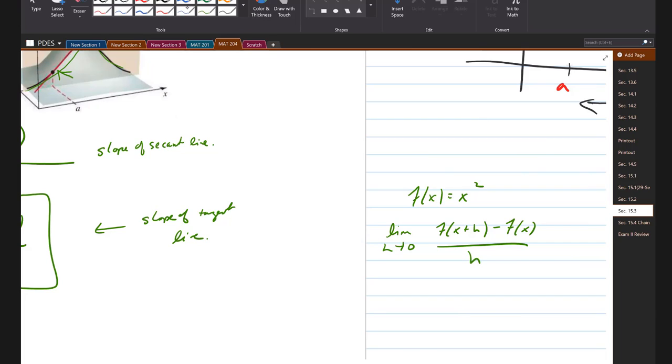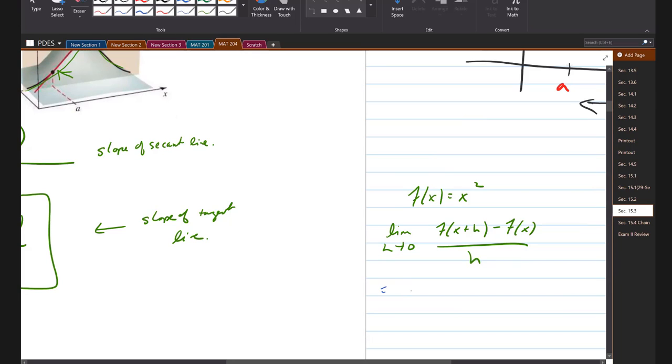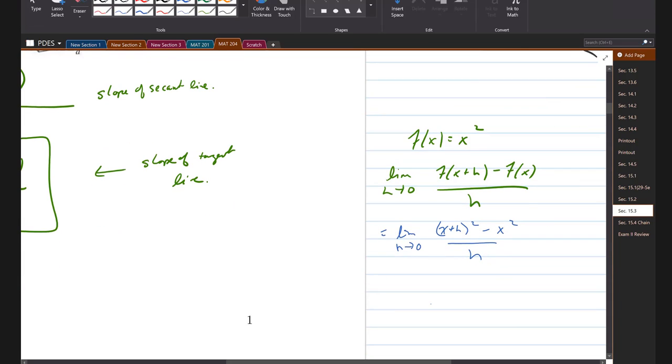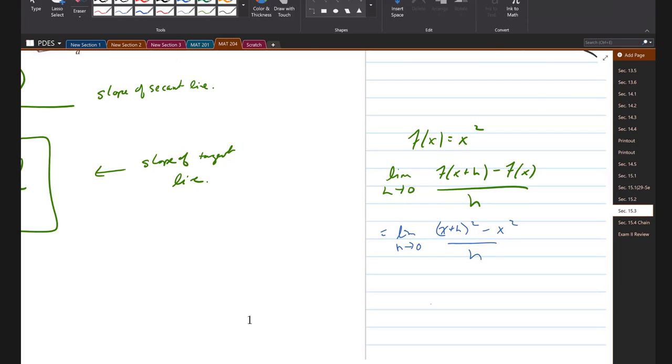Sometimes evaluating limits boils down to, once you've done some steps, direct substitution. I can't do direct substitution here, but in Calc 1, you learned how to do this: you did the limit as h approaches 0 of x plus h quantity squared minus x squared all over h. And then you did some clever algebra tricks so you could eventually cancel out that factor of h. Then you could use direct substitution. So you're right.